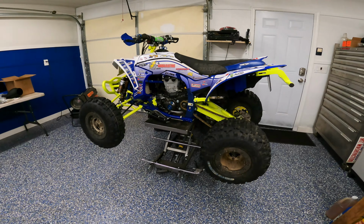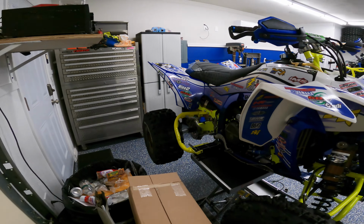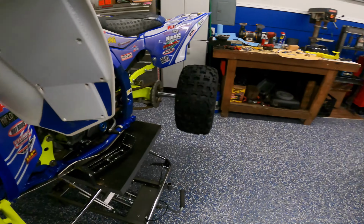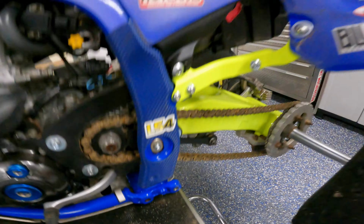What's up, guys? Today we finished the practice quad. There she is. We finally got the last of our powder coated parts. You can see I did one heel guard right there. This one we ran into a little bit of a problem. We need to clean this out with a tap.